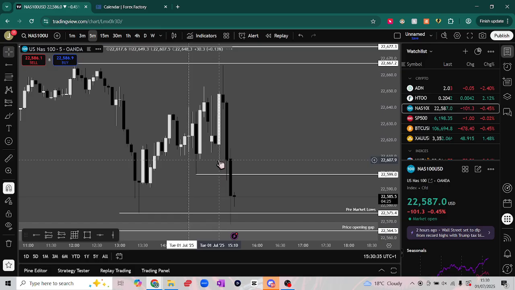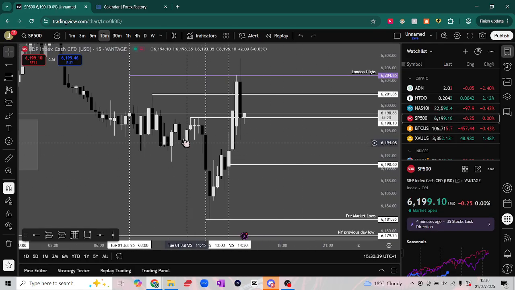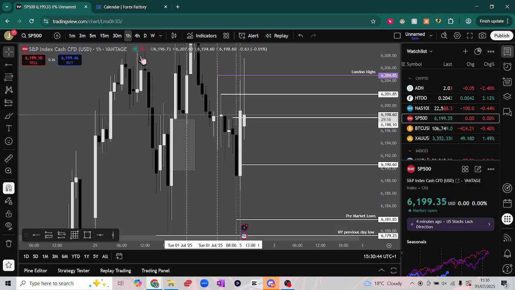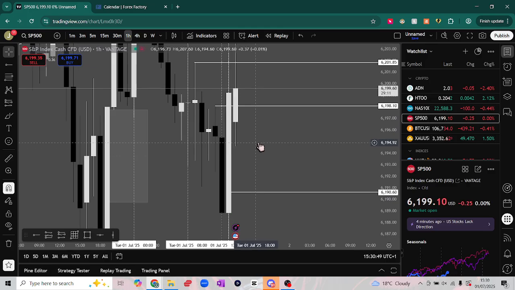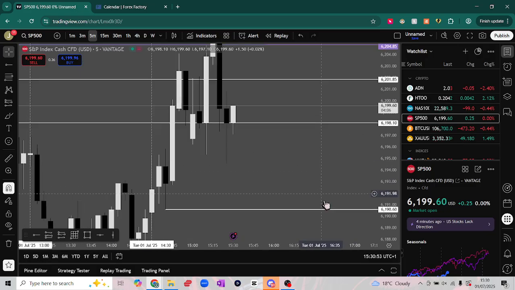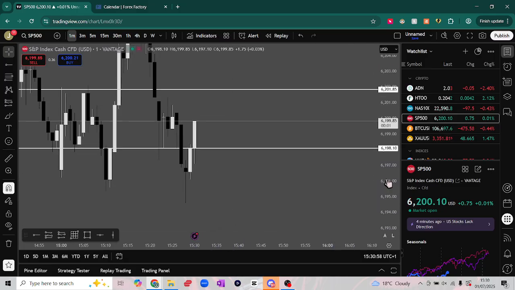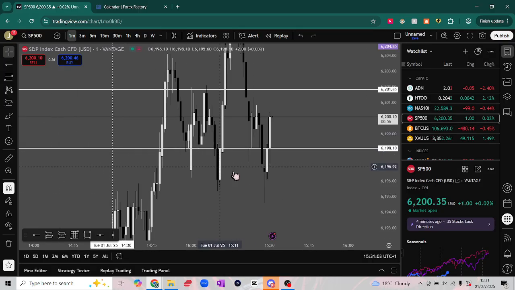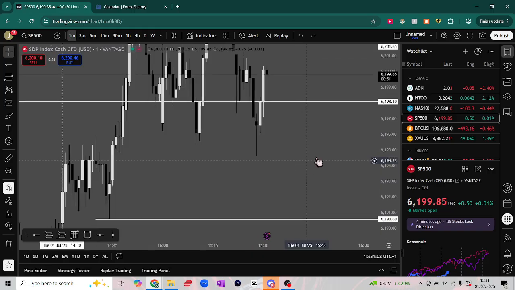We even got a 5 minute break of structure on Nasdaq, but S&P, and this is the other thing, we were 15 minute bearish and I think 30 minute and hourly. So look at that, 1 minute break of structure to the upside on the S&P, 30 minute break of structure, 15 minute break of structure, 5 minutes still intact. So I am going to look for longs here. So we'll see what we take. And we took out some lows here as well on the S&P anyway.